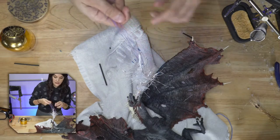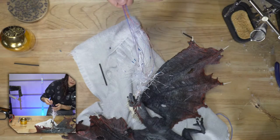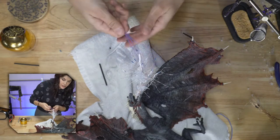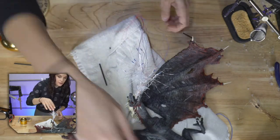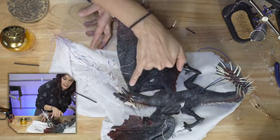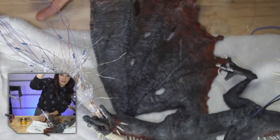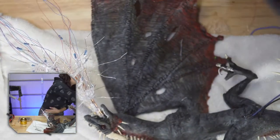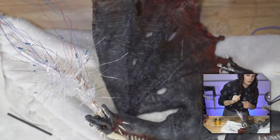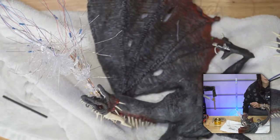I'm going to leave these for last because, obviously, look how long these are. So we're going to try and move them out of the way as much as possible and dance around them. For me to be able to see, I'm going to move this guy around so I can get in here, and I'll bring you guys in a little closer and perhaps even move myself. Let's get me out of the way so you guys have maximum view.